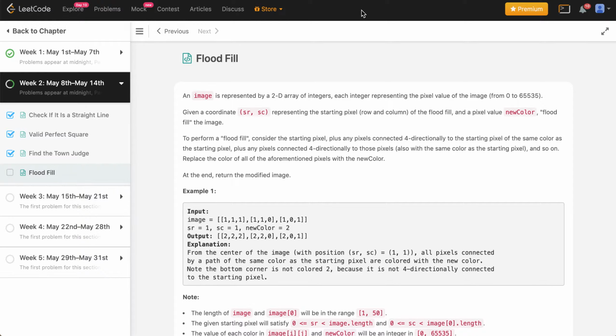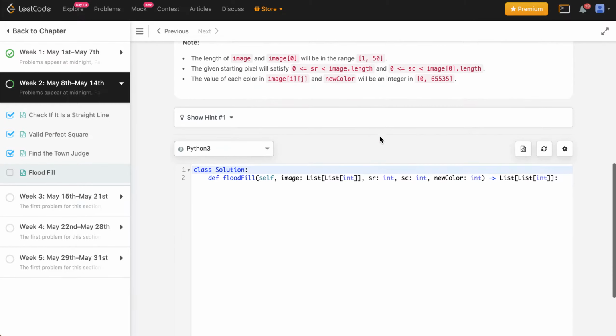So if I click white over here, this pixel is going to look at whatever's on the left, the right, the top, and the bottom, and it's going to spread across in all those four directions and try to assign the new color to them. So in essence, what's going to happen is that everything is going to be white. So that's the entire flood fill algorithm, and it's pretty straightforward.